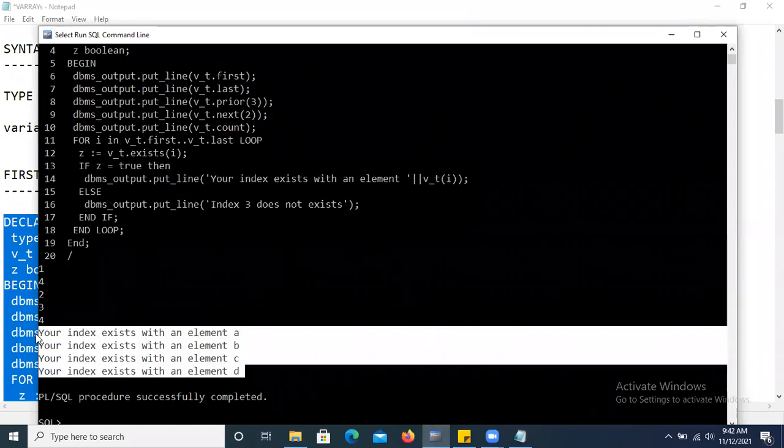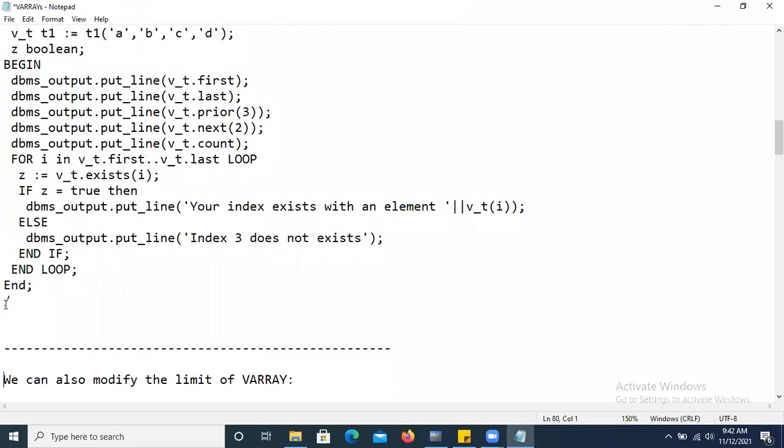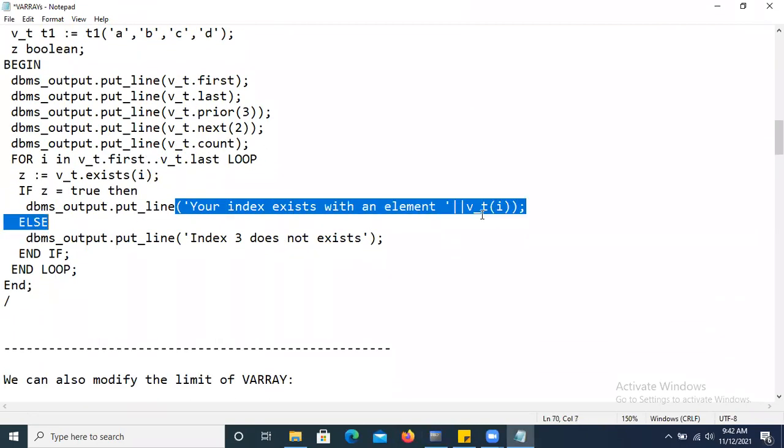Your index exists with an element A, element B, element C, element D. Those things only I displayed here. If Z equals true.